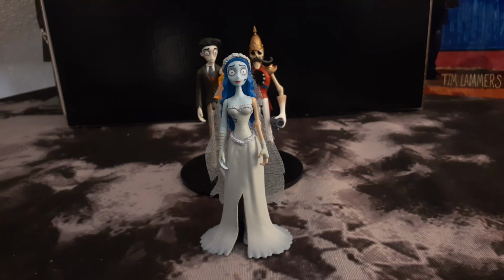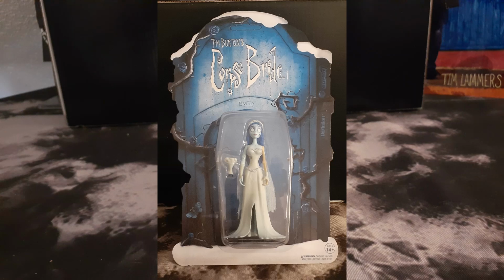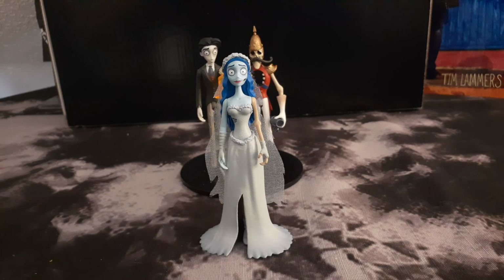Okay, I'm back with the unpackaged version of Super 7's Corpse Bride figures. If you can find these, because again, it's been about a year, you can get them at some online retailers. I think the toughest one to get at this point is actually Emily, the Corpse Bride figure. I've seen General Wellington at retail, hanging on the pegs at Target. Occasionally, I'll see a Victor. But getting Corpse Bride is a little bit more difficult, so you might have to go to the secondary market to get her.